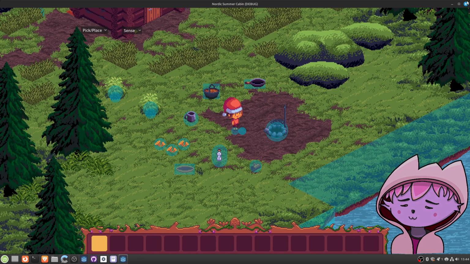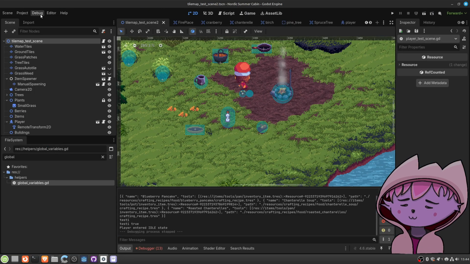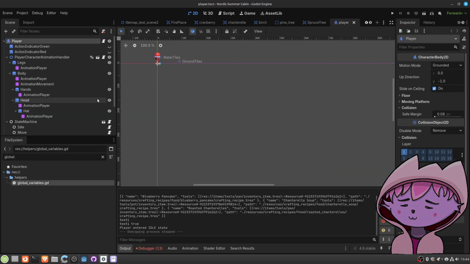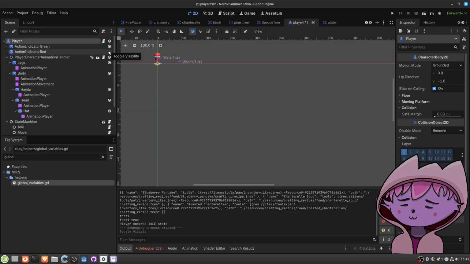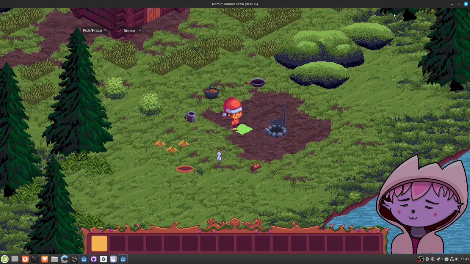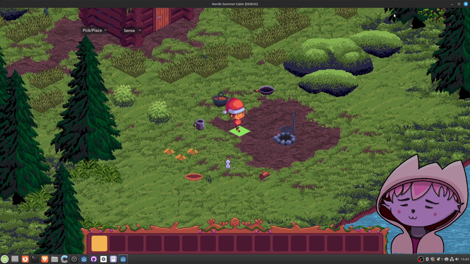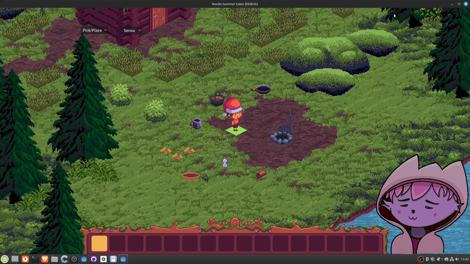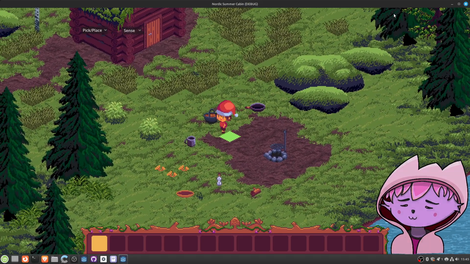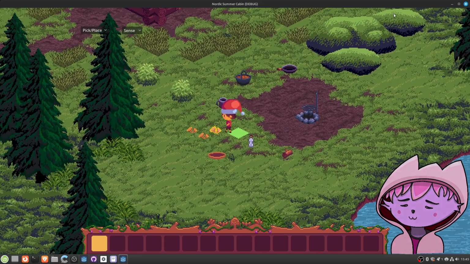No, it's not even that one. Wait. We don't need the collision shapes. Let's just check that out real quick. There is an indicator. Yeah, and that's indicating the location in this 16 by 16 grid where the item should be spawned.